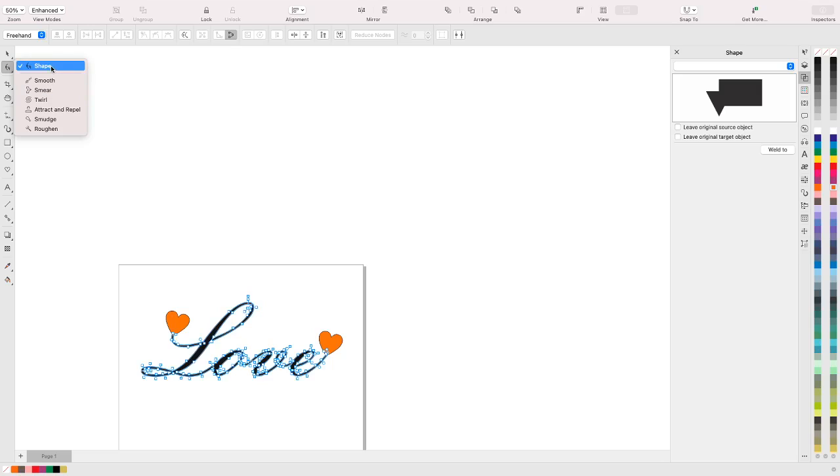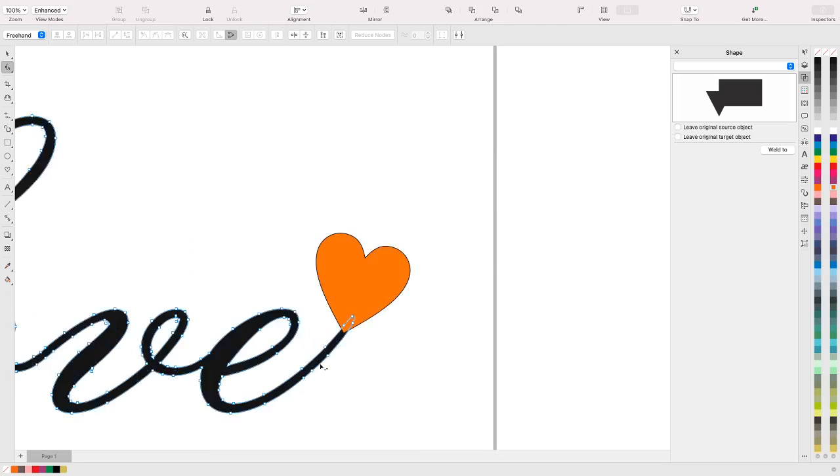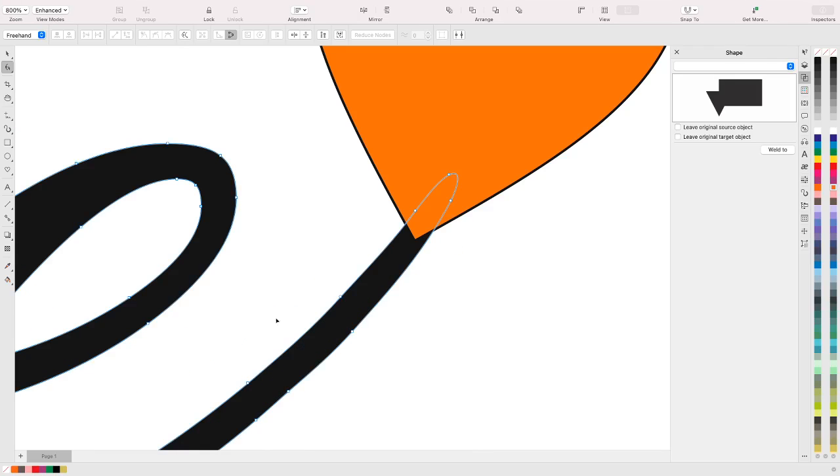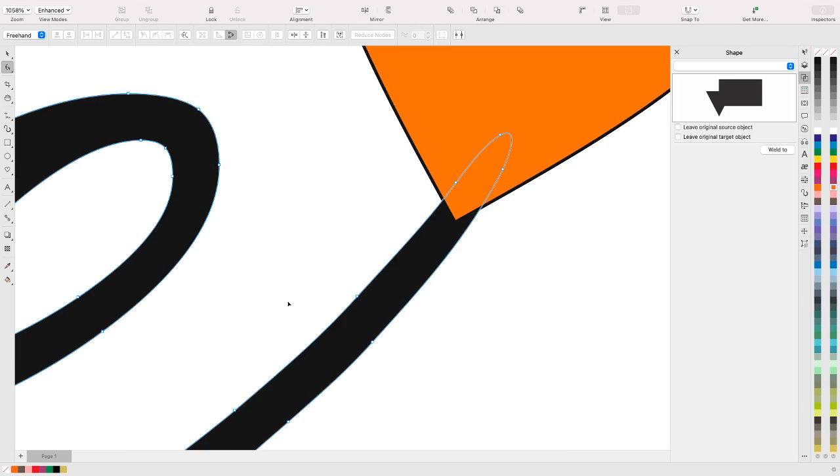And it may be that, to get to the nodes, you need shape. And then you'll see all your little dots come up. Looks like it's the spiral. That's the twirl one, isn't it? Yeah. So just go back to your node, select at the side, so at the top. So I think what you've got selected at the moment is that one. And you just need to change to the little path with a little arrow and a node.